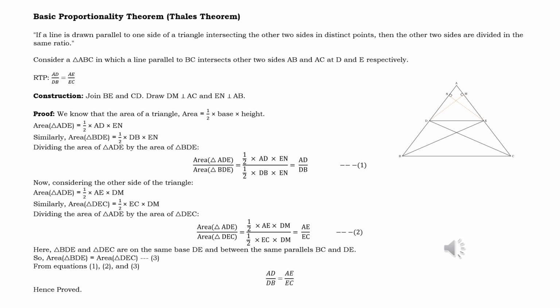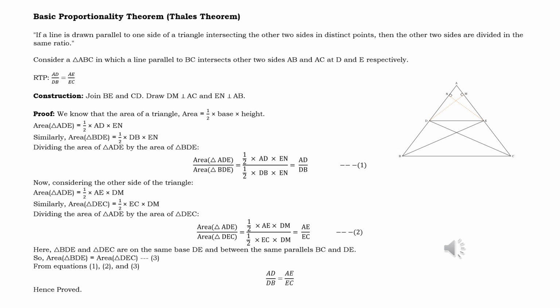Comparing triangle areas. We know that the area of any triangle is calculated using its base and height. We compare the areas of different triangles formed within the larger triangle. First, we look at the triangle ADE and the triangle BDE, both sharing the height represented by the perpendicular line from E to AB. When we compare the area of triangle ADE to the area of triangle BDE, the ratio of their areas is equal to the ratio of their bases, AD to DB.